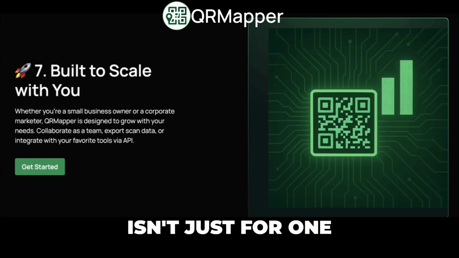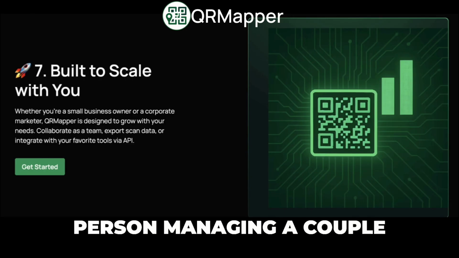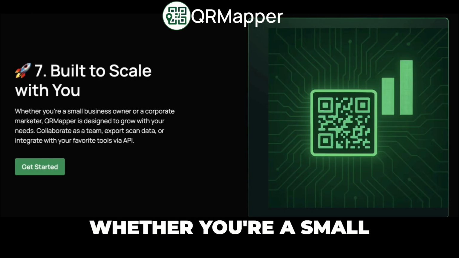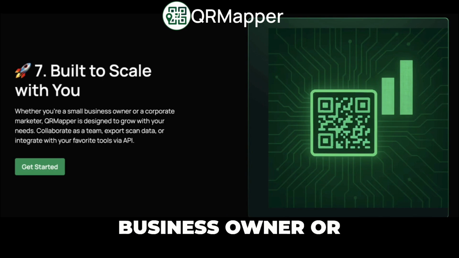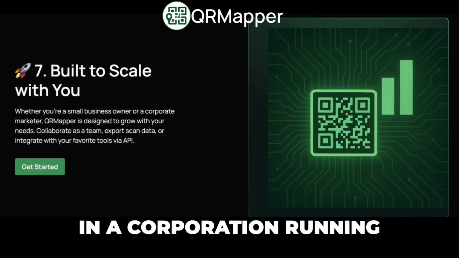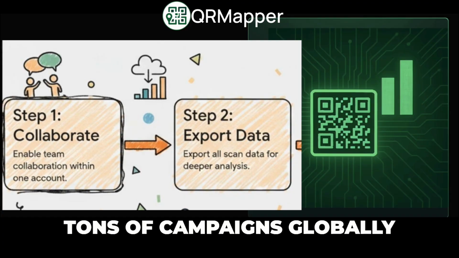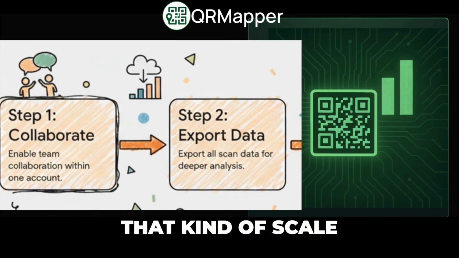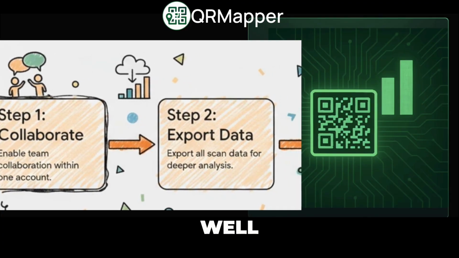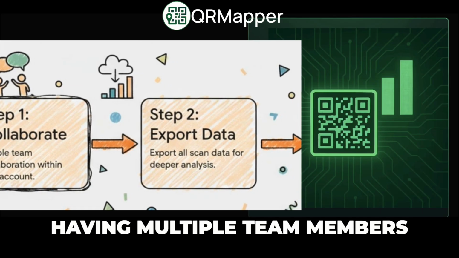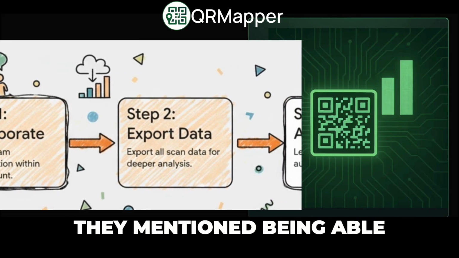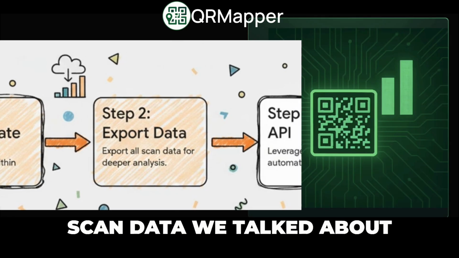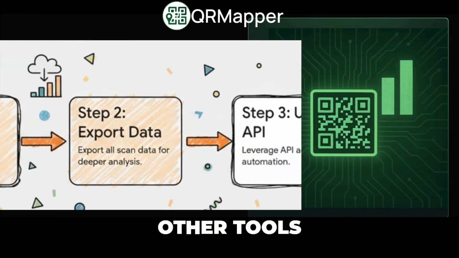It suggests the platform isn't just for one person managing a couple of codes. It's designed to work whether you're a small business owner or a big marketing department in a corporation running tons of campaigns globally. How does it support that kind of scale? What features did they mention? Well, they talk about collaboration, having multiple team members work within the same account. They mentioned being able to export all that scan data we talked about, probably for analysis in other tools.